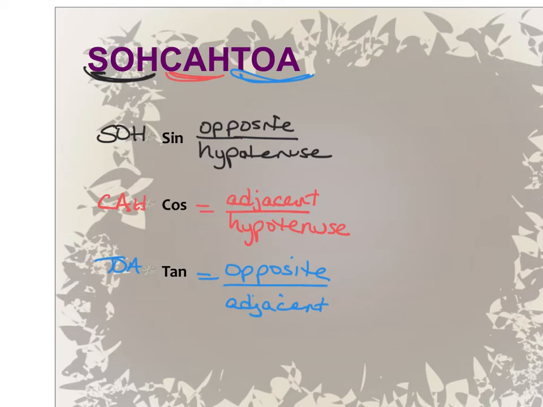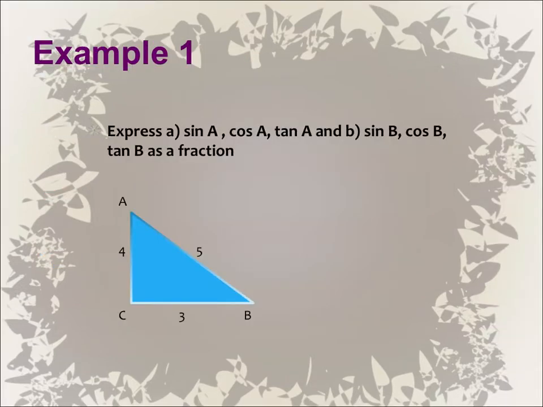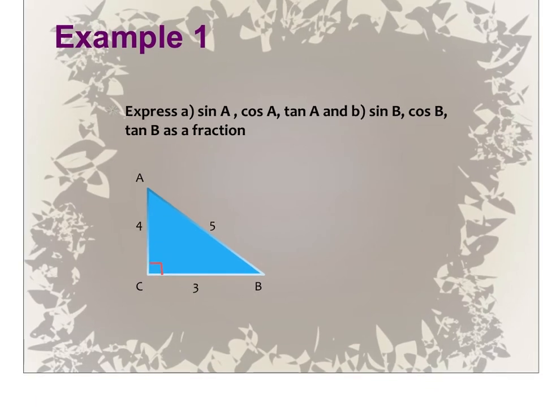Let's try to figure out sine, cosine, and tangent for each of the acute angles. I'm going to give you an example — this time we're going to have numbers on the sides of our triangle. Here is a right triangle. All trig functions need to be used only for right triangles, and only for the acute angles. We want to find sine, cosine, and tangent for angle A, and then repeat it for angle B. So the first thing I'm going to do is sine, cosine, and tangent for angle A.